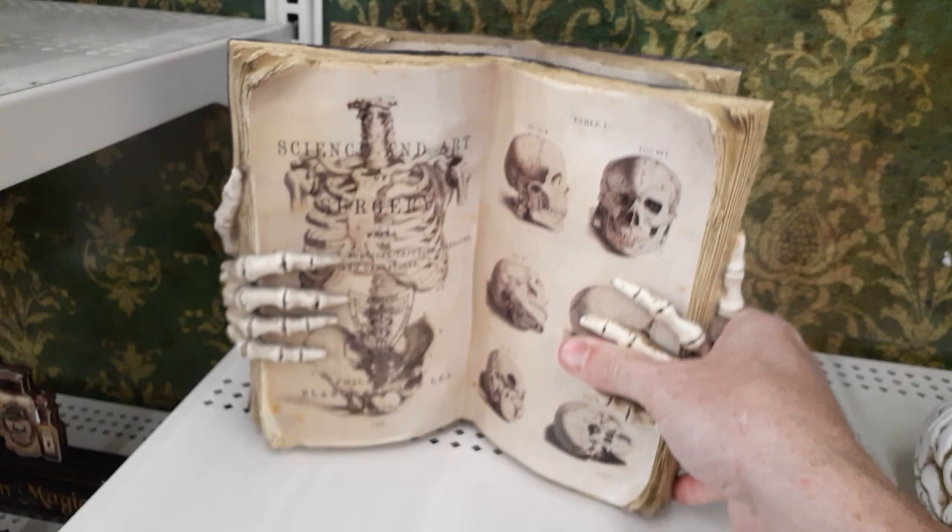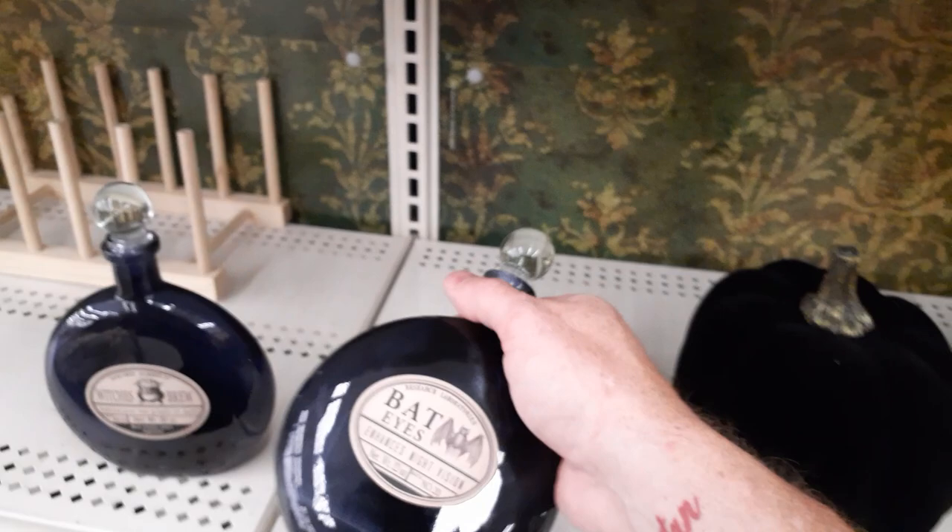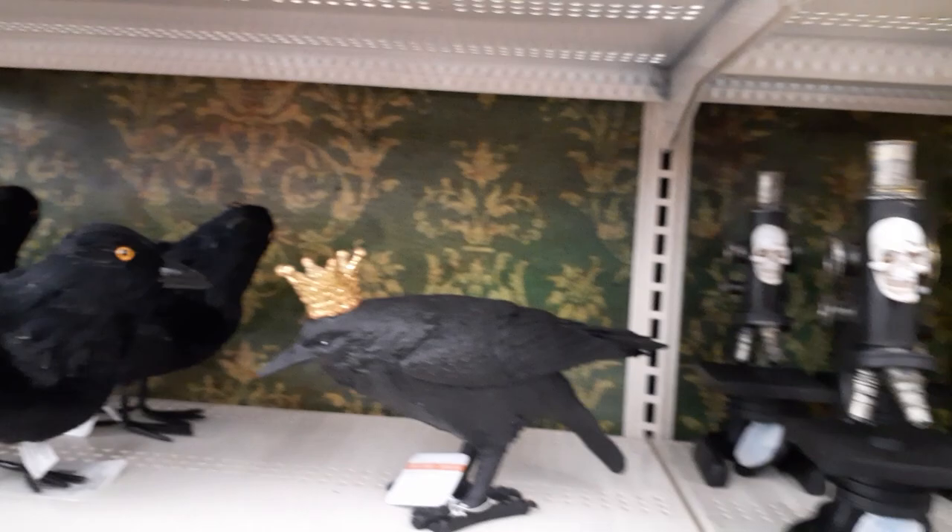Okay, we saw the pillows last time. I think this is a new bat eyes pillow, kind of a dark blue, for $15. I don't know about that. They had the microscopes again. Crows just with crowns — I just don't get that. Let's keep looking and see if they got anything else. Love the hawk moss — that don't work.